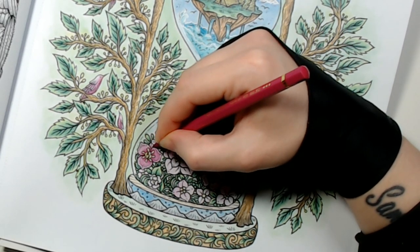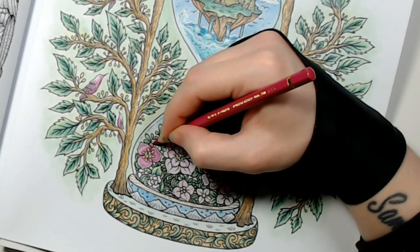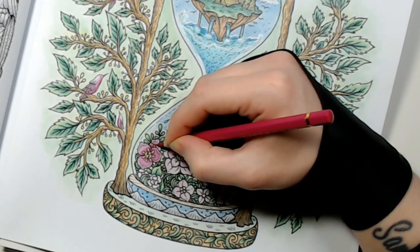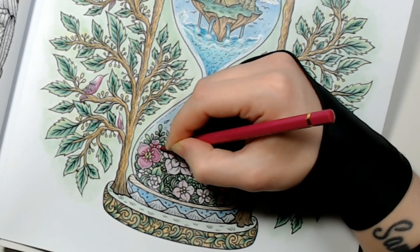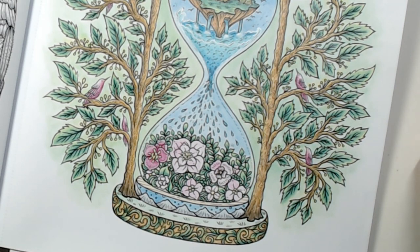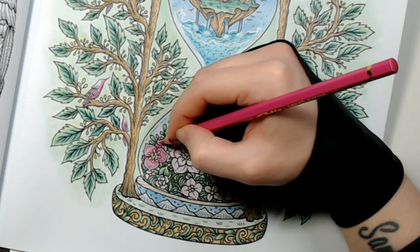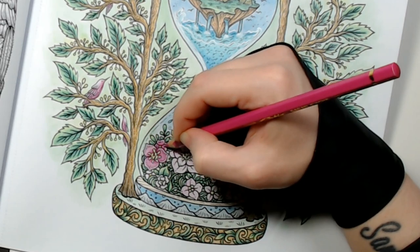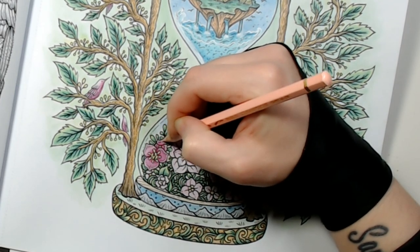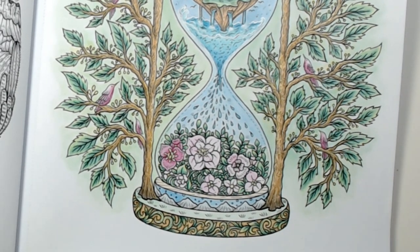Purplish red, and we'll do the same thing on all the flowers. This one will be more shaded because it's overlapped by this bigger flower here. And you can go in a little bit with harder pressure right in the center. That way you may not have to go over so many times. So purplish red, then we'll go to the purple. Let's try not to pick up the greens. Like so, and granite rose on the edges of the petals, like so.